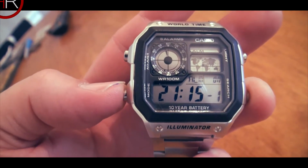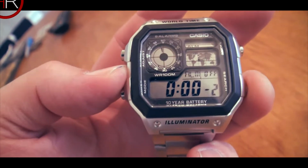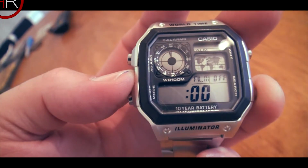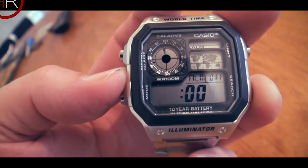The alarm I've set for 21:15. You've got 2, 3, 4, 5 different alarms. Don't know what that is.